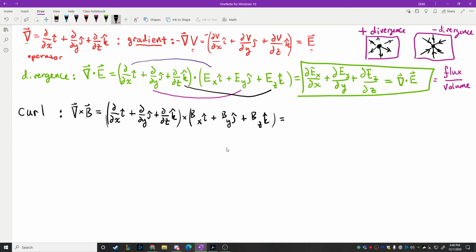Now, if we want to do this one, there's going to be a total of 6 terms that are not 0. That's a lot of terms. I believe the one that we're going to derive is going to be the k-hat term, so let's just use that one as an example. To get k-hat, there are 2 different ways you can do it. k-hat is equal to i cross j, or k-hat is also equal to negative j cross i. So there's going to be a component of this that looks something like this. If we look at the i cross j term, that's going to be this term. Maybe I'll just underline it. i cross j is this one and this one, right? So it's del by del x.